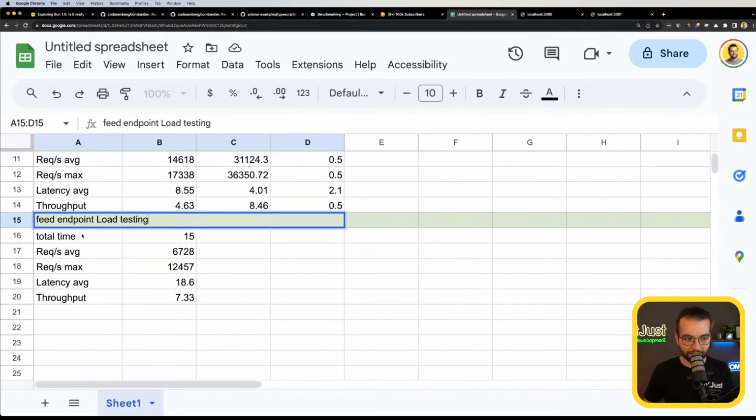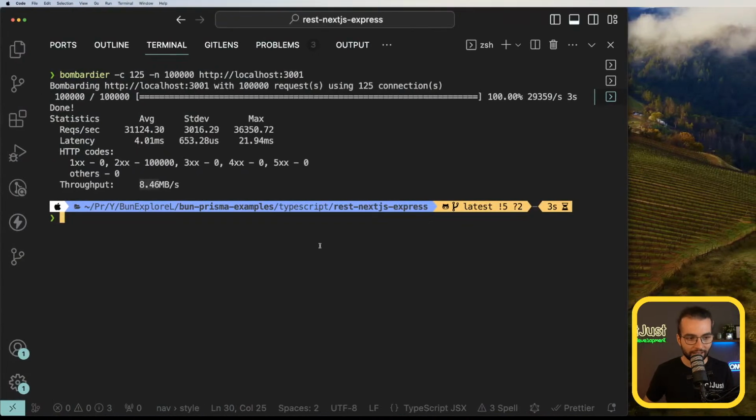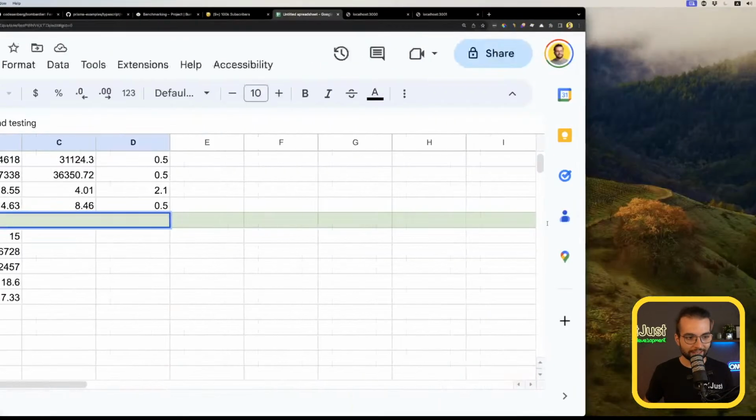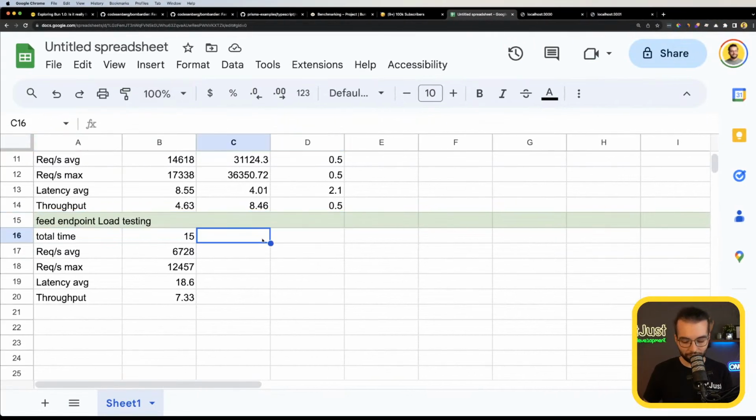Now let's go ahead and do the same for the feed endpoint, and we're gonna do it to the feed here. So in total it took 10 seconds. Let's write this down, 10 seconds.